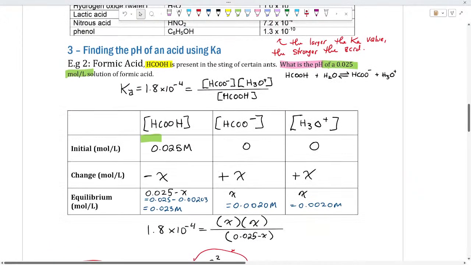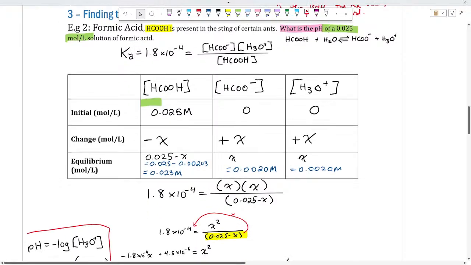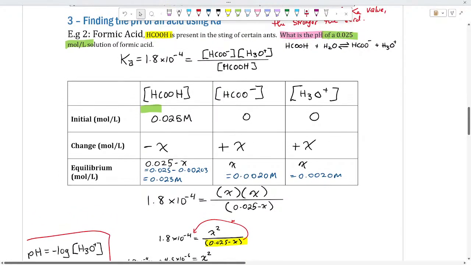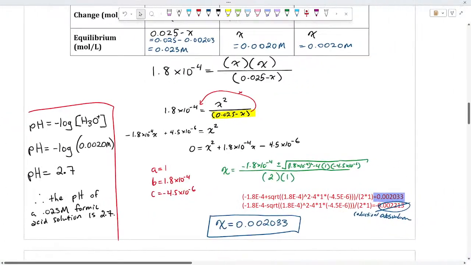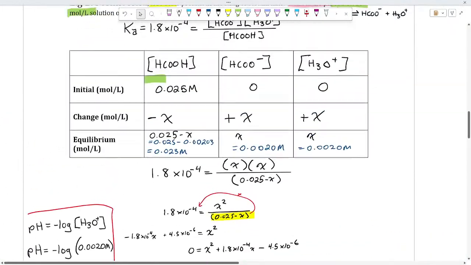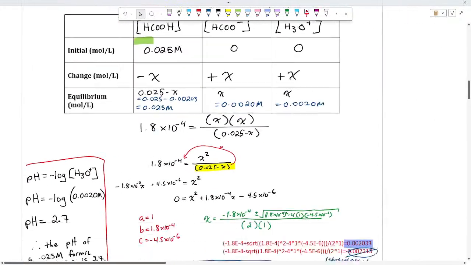So we looked yesterday and we said, okay, we can do this. We set up our ICE table just like the other equilibria, where we put each chemical species up top. Why didn't I put a fourth one here for water? Because we folded that into our constant, right? So we're not going to need it. And then we put our initial conditions, and then we say how they're going to change. We come up with the final. We plug that into the equilibrium expression. We solve for x. We go back, use x to find the concentrations of everything.